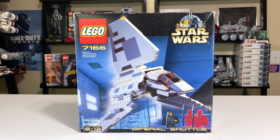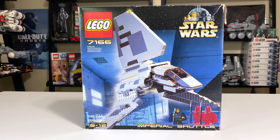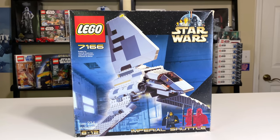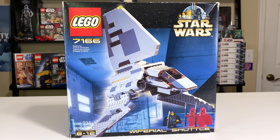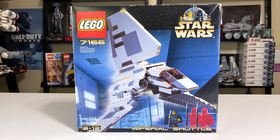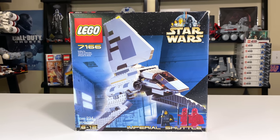$35 is quite an odd price point for a LEGO Star Wars set — usually you don't see them end up on the five marks, but that's what this set ended up costing. Adjusted for inflation, that's about $50 in 2020 money. And if you want to buy this set new in box on a place like eBay or Bricklink, you can expect to spend about $100.